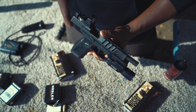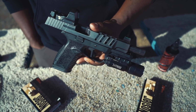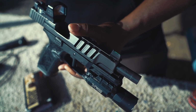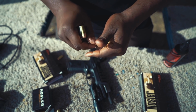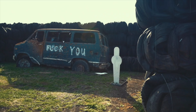The LS Edge comes with a 5-inch target crowned hammer forged barrel. I'll be honest and say, I don't know what the hell target crown means. I googled it and it has something to do with protecting the rifling of the barrel, thus making the gun more accurate. So I took some Nosler match ammo, found a still target, and shot it over and over in the exact same spot. And well, you can see the results for yourself.